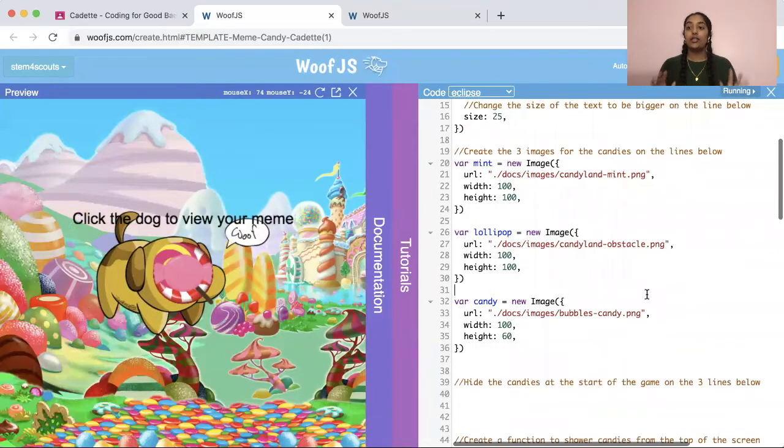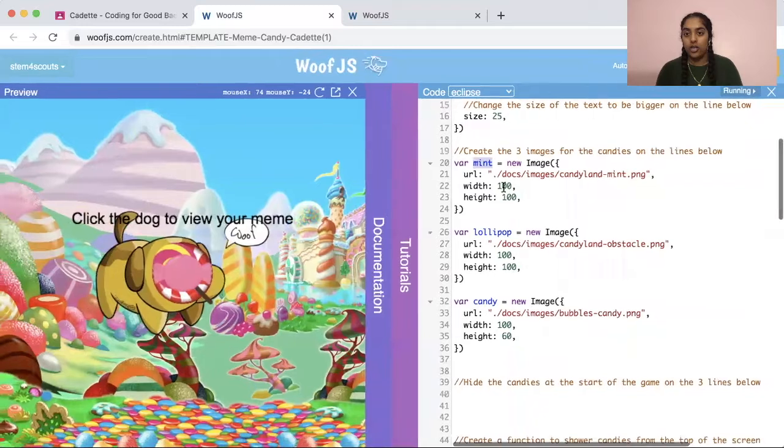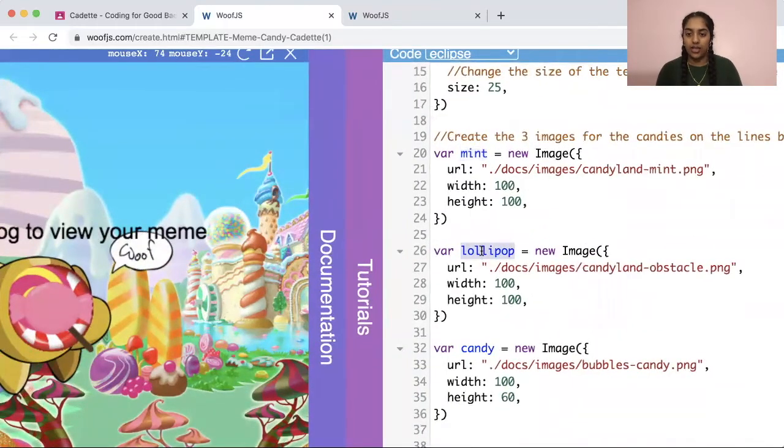All right, so again, it's okay if you chose different pictures from me. The only piece of information that you want to note if you do have different pictures from me is whatever variable name we have going on here. So I have var mint, lollipop, and candy. So in my code, I'm going to be referencing mint, lollipop, and candy when I want to make the images that are stored in those variables do fun things. Again, just a reminder, variables are just a way for us to store information. In this case, I've stored the information of my mint, the information of my lollipop, and the information of my candy in those three variables.